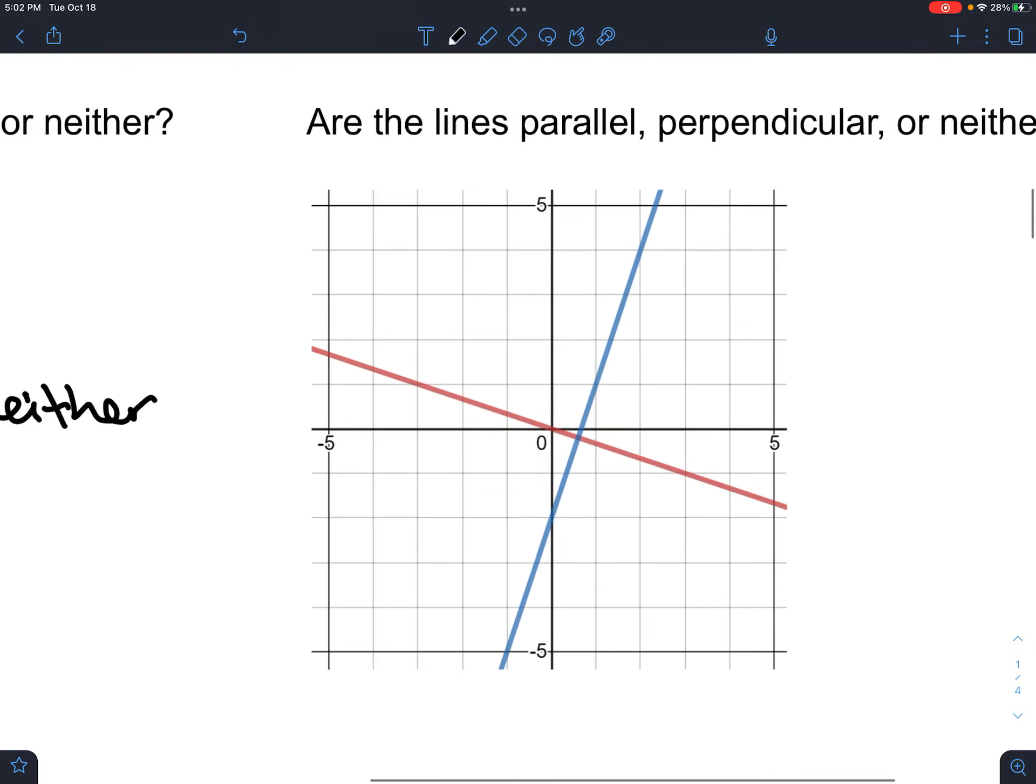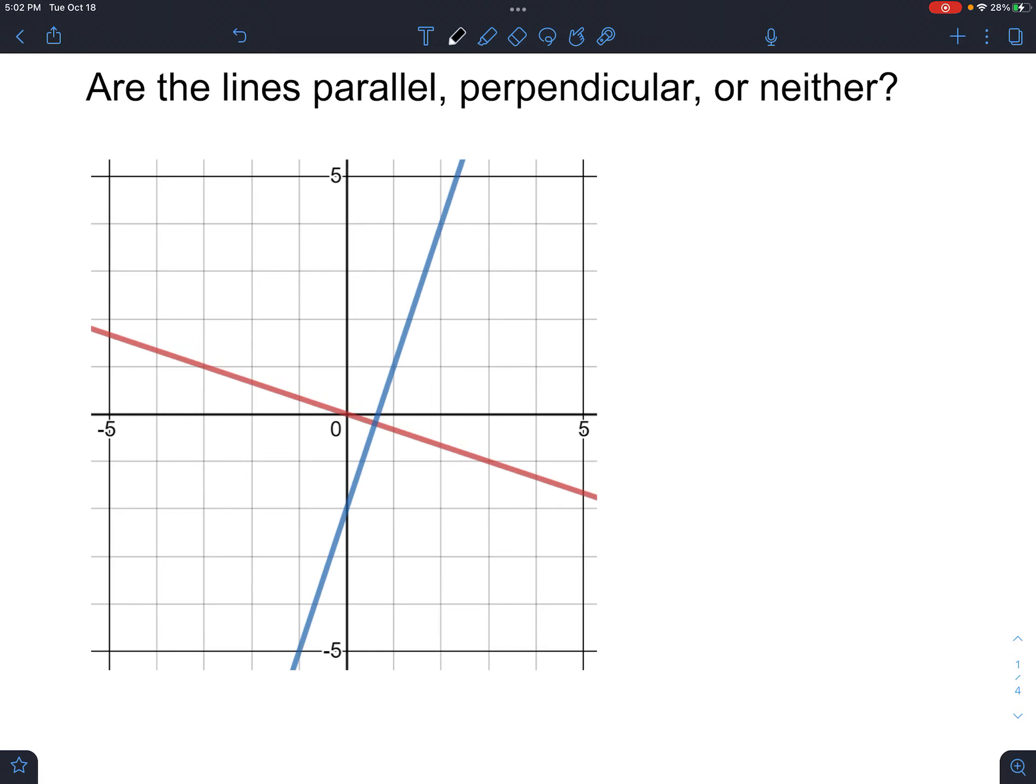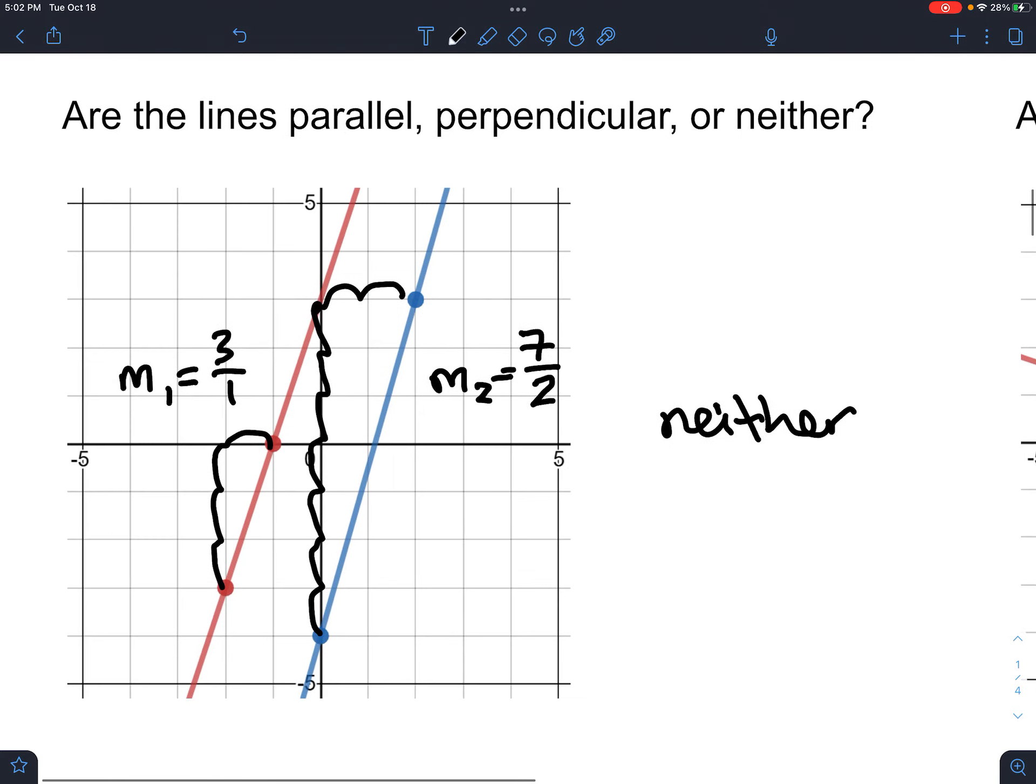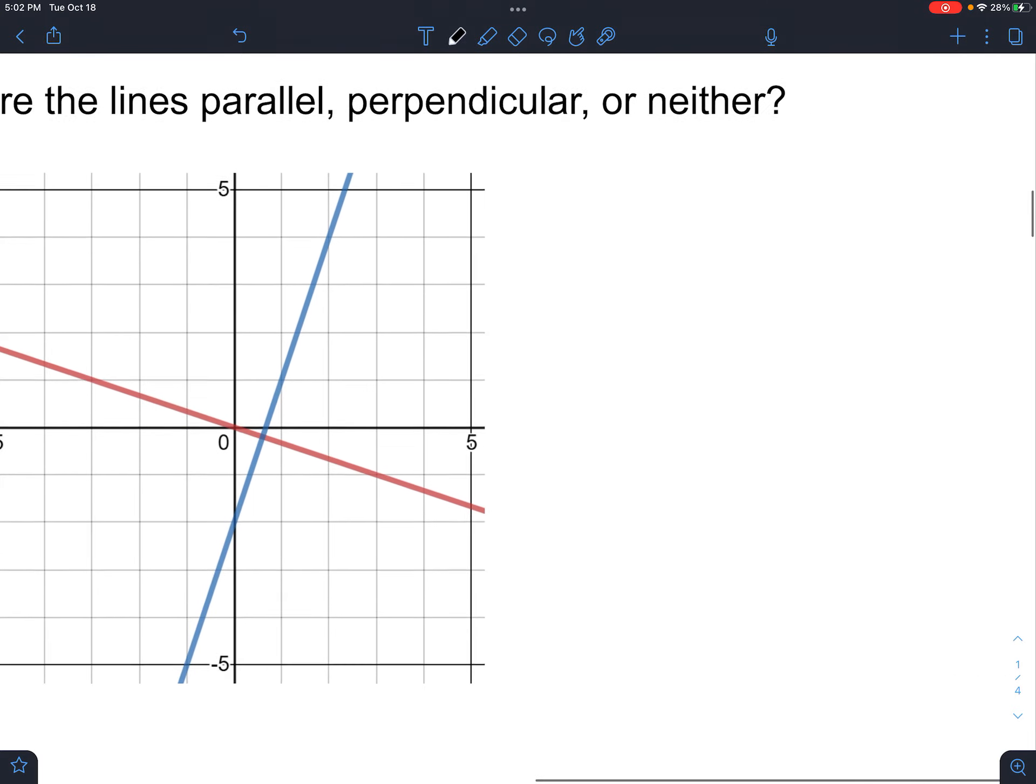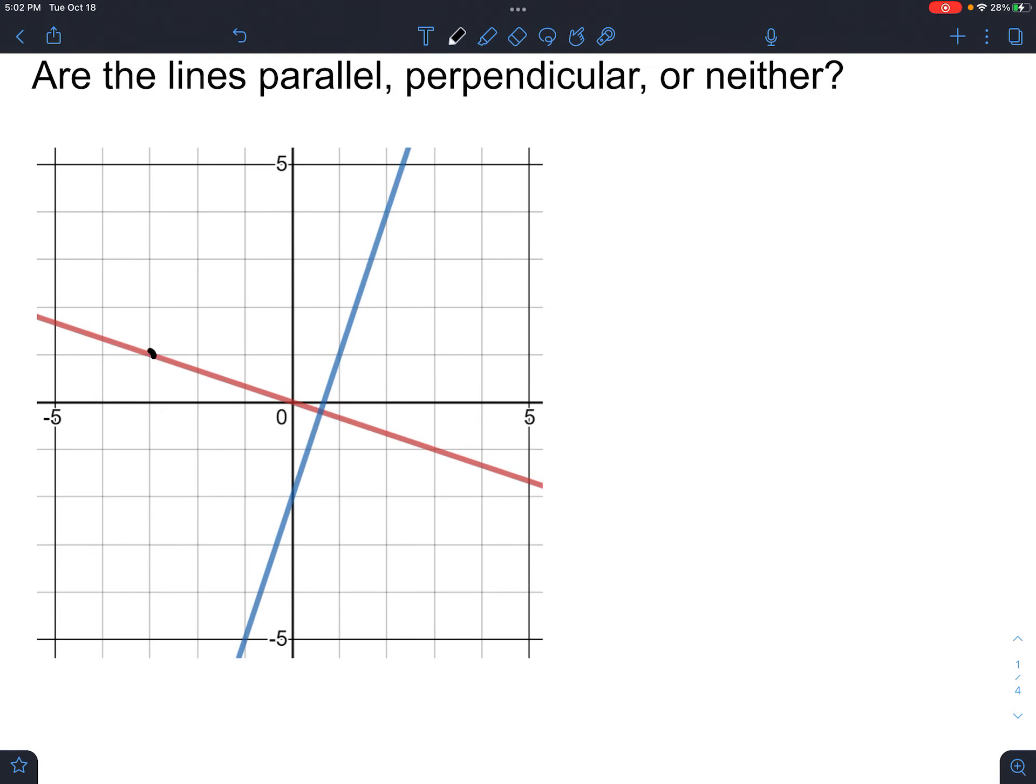They look parallel, right? But they're not. And we got this one, which looks maybe that this is a right angle, but we can't be sure. As you can see, those looked parallel, but they weren't. Let's find the slope. So, I'm going to identify good points on each that are clearly on the grid. And we got down one over one, two, three. So, the slope of the first line is rise, negative one, over run, three.